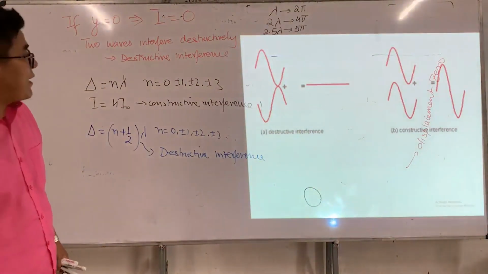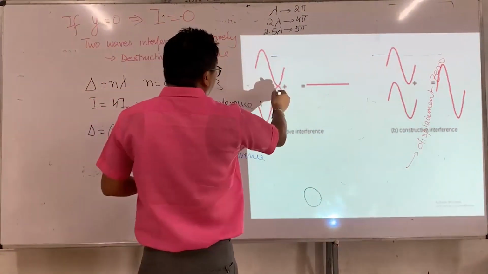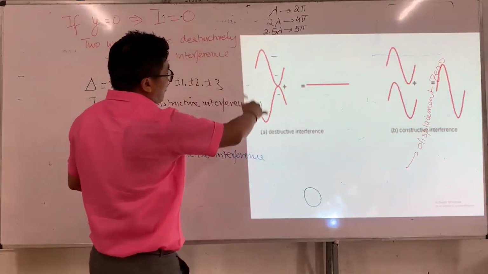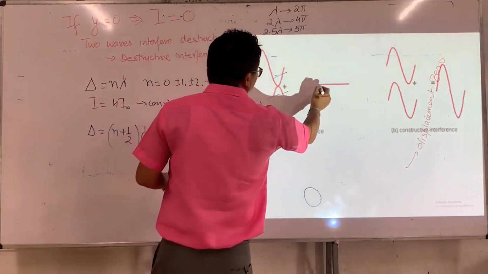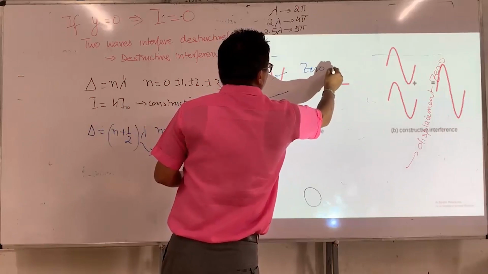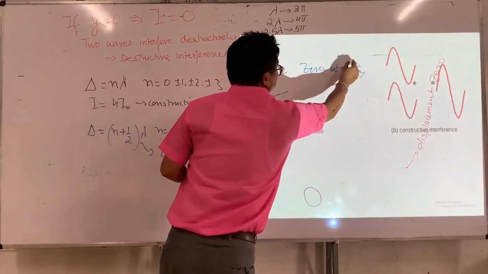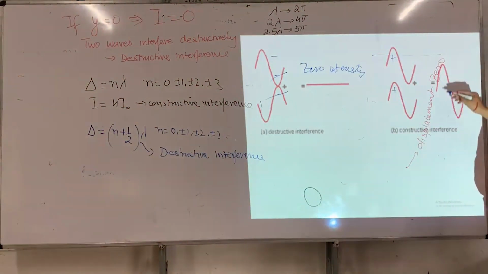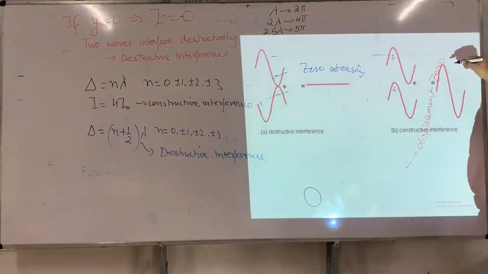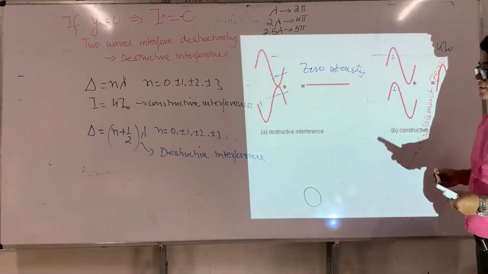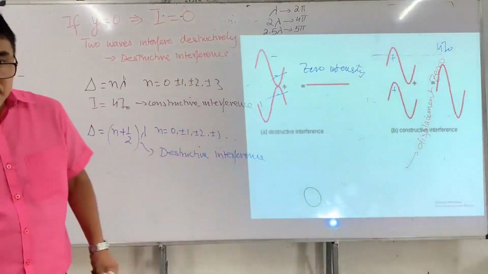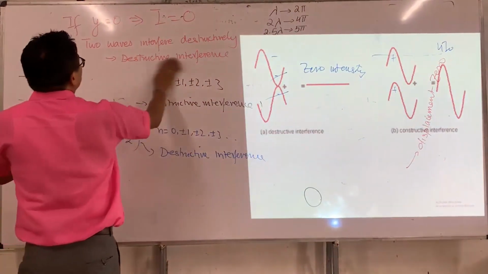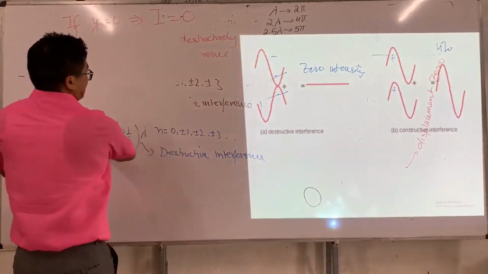This is how two displacements combine. Here, when you combine, this is the valley, this is a mountain, or this is a crest, this is a top. So when they combine with each other, they cancel each other, and you get 0 intensity. What about here? Crest is going to combine with crest, so you get a bigger wave, and this intensity is 4 times its intensity. Alright. So now, I would like to do it in terms of phase difference.